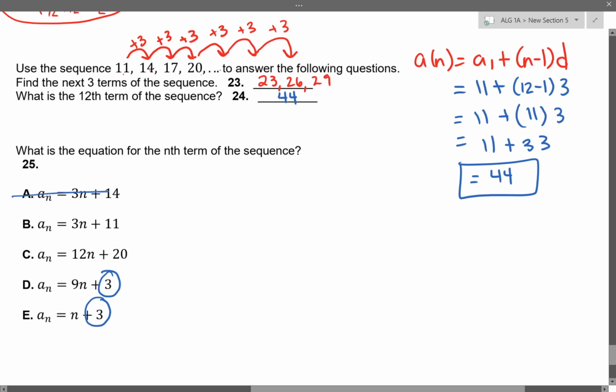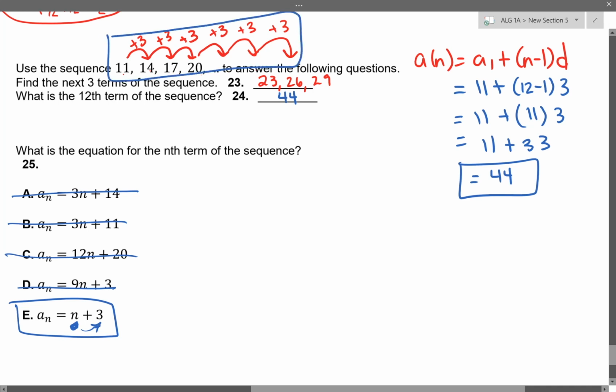So my 2 options are going to be 9 or n. Well, 9, I'm not sure where that comes from either. So n, all I'm going to do is find whatever my term is plus the 3. That's what we did up here. I take my last term and I add 3 to it. That's it.